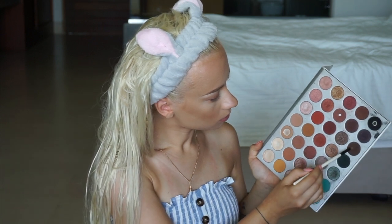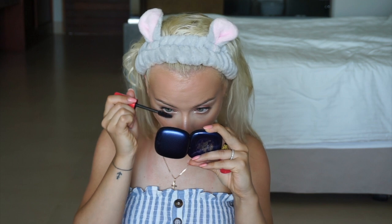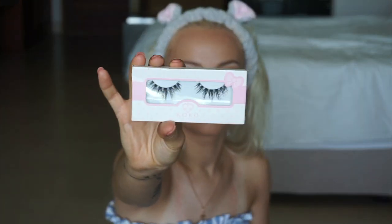And I'm gonna take a darker brown with this one. Very little, a tiny bit on the tip of the brush. Just only on the lash line, kind of apply it. And then we're gonna apply some mascara. Then I'm gonna apply some lashes, my favorite of all time, Cocoa lashes in the style Misha. So very beautiful for everyday, very everyday chic.